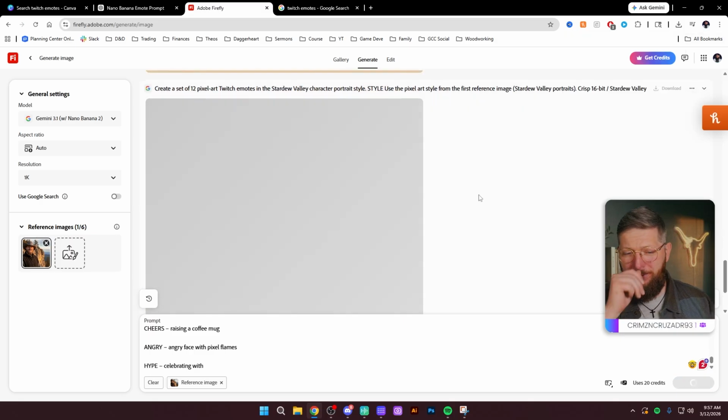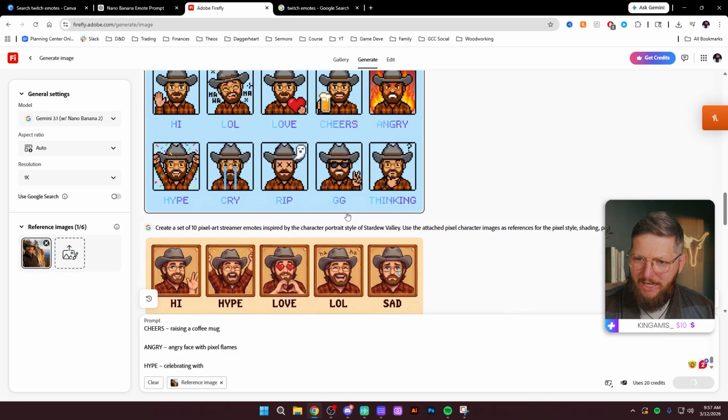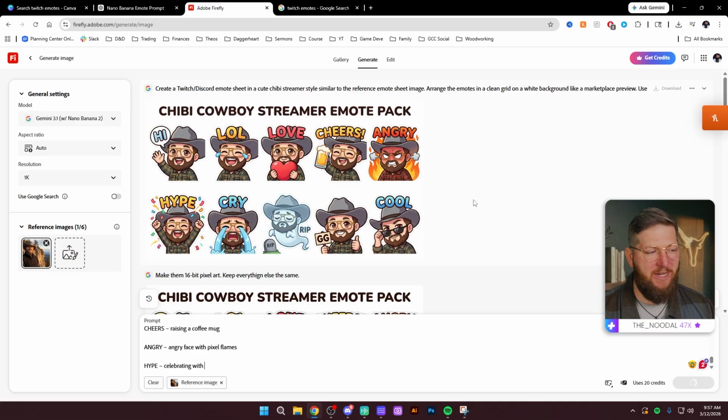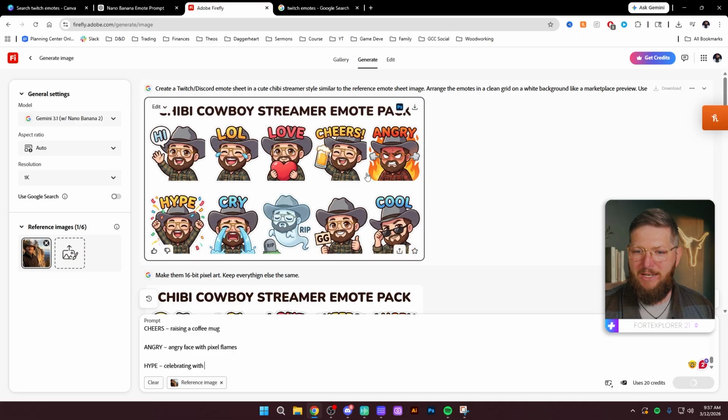And it should be noted, if you're using Nano Banana, it is one of the slower image generations, but it creates really, really clean images. And while we're waiting, I can show you some of the ones that it did make as I was working. This was the first pack where I just made the traditional chibi style emote. And as you can tell, it made these very well.